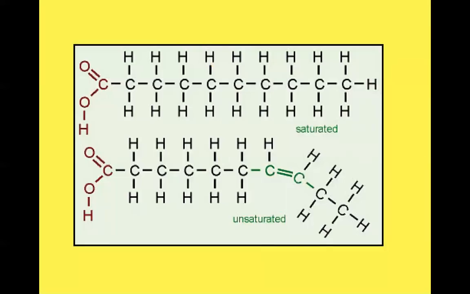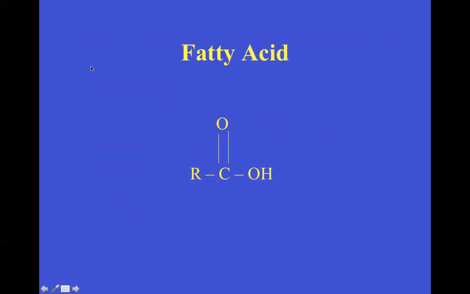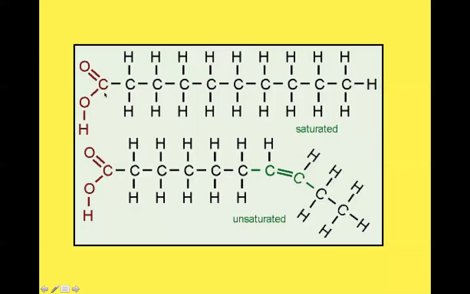So here's a couple of fatty acids. Again, look at the general formula. You've got the C, the double bond O, just like we had a second ago. We have an OH also, and then we have an R group. And as I said, these R groups in the fatty acids are very long chains of carbons and hydrogens. Take a look at that. Here's another one, the same thing. The C, the double bond O, the OH, and then a long chain of carbons and hydrogens. So these are both examples of two fatty acids.